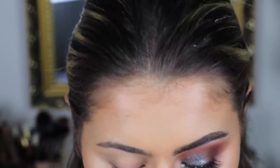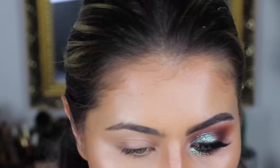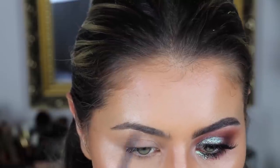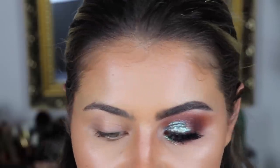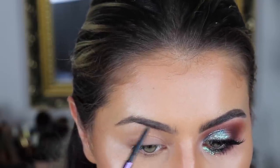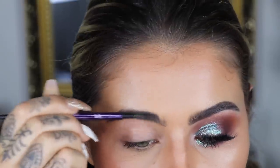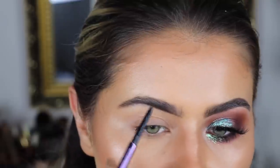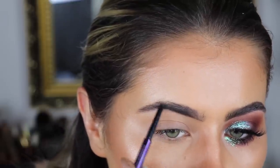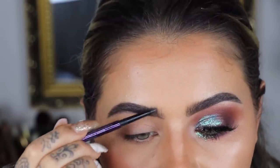The way I did this look is I started out with my eyebrows. I'm going to use my Brow Beater by Urban Decay — this brow is actually quite a bit more dramatic than what I've been doing lately. I get my Brow Beater in the shade Dark and draw a line the whole way underneath the brow, right under the hairs to the end, so you can see I'm getting that darkness. Then I just fill in the sparse bit at the front.